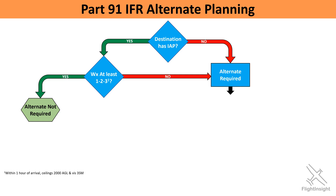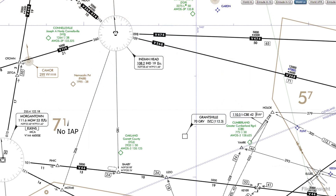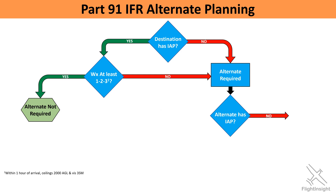We have to figure out if and under what conditions we can use our intended airport as an alternate. The first question is whether the alternate itself has an instrument approach — not all airports do. Here, Nemecolon in brown doesn't have one, while Cumberland in green does. If the alternate doesn't have an approach, we can only use it if the forecast weather will allow us to descend in VFR conditions from our filed enroute altitudes and land. If there's no instrument approach, the only way you can land there is in visual conditions.